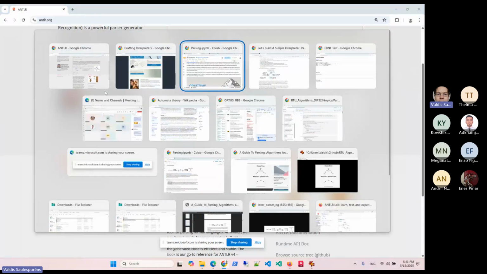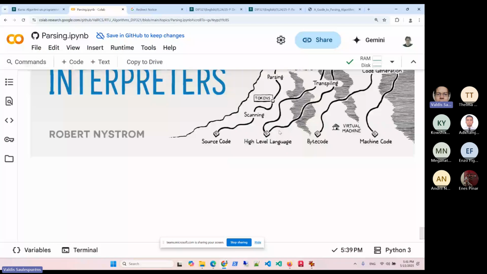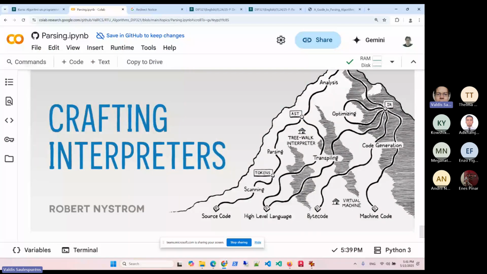So what's the takeaway from today? If you have some non-standard text, this is where you might want to consider writing your own parser. If you have standard text, and you can come up with a grammar, you can generate your own parser using these tools.